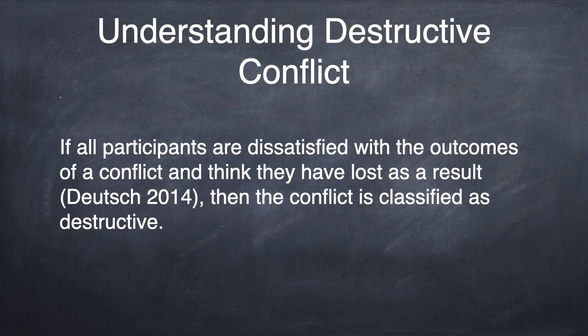If all participants are dissatisfied with the outcomes of a conflict and they think they have lost as a result, then the conflict is classified as destructive. I would also like to have you think about if you are always out to win and you come away feeling good about yourself, but the other person doesn't, that's also destructive for the relationship. It might end the conflict, but it has implications for something larger.